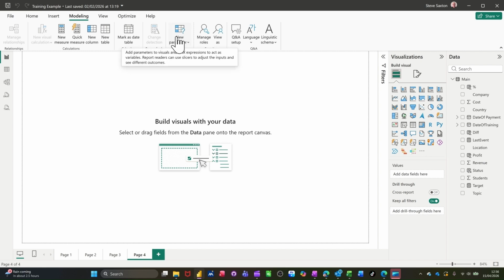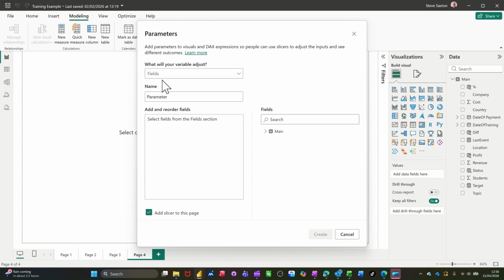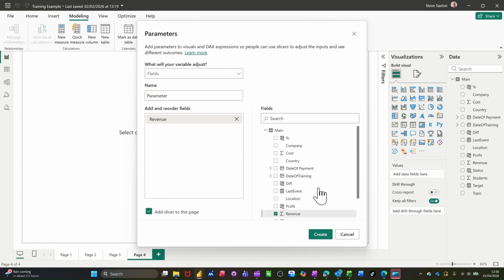So what I'm going to do is create a new parameter and show you how this works. You've got two options there: number and fields. If I click on fields, you've got the option there, field, and then that would be number. You can give it a name and you have to select the fields from your table, which is over here. All of the fields that I've got in my table are listed there. Now what you need to be using really is measures rather than these fields, and I'll show you why in a minute. If I just click on, let's go for revenue and cost.